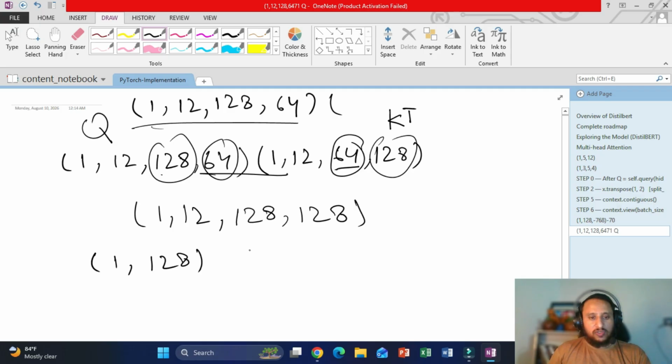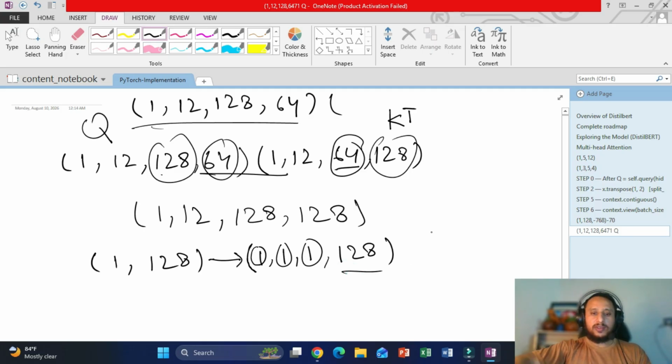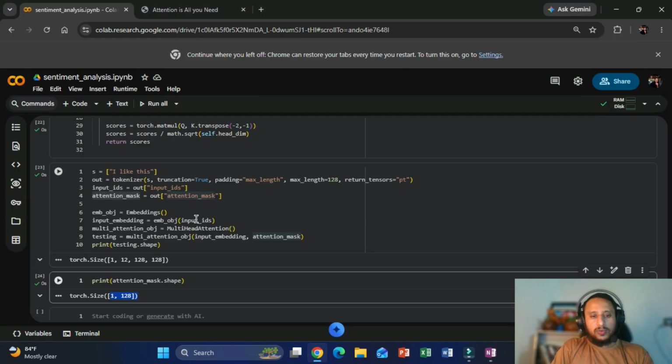So I want to have this kind of shape that says something like 1, 1, 1, 128. Okay, so this is the batch size, this and this. I am going to create these two dimensions, and this is the last 128, the attention mask. And I will apply this attention mask on the keys of the tokens in each head. What I can do here is just test it right here.